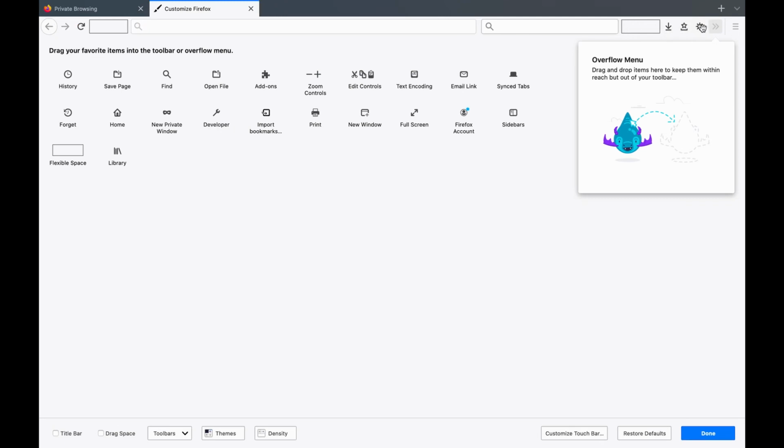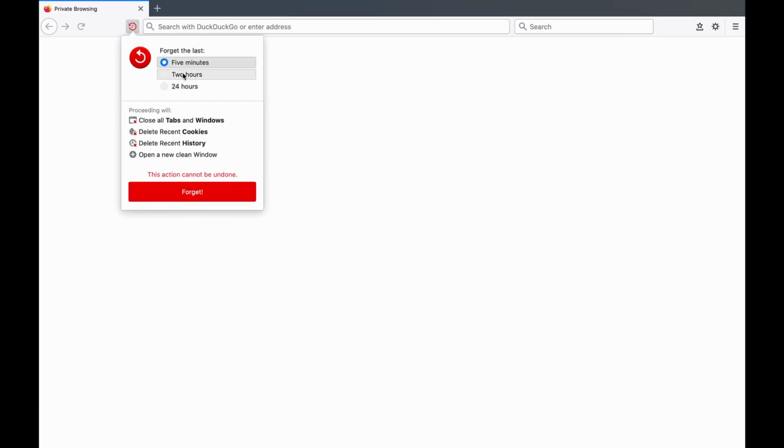Of course, you can always add whatever else you want, but these are the things that I leave, but you have plenty of handy dandy things like Forget. Actually, I'm going to add that as well, because you can easily just clear all your data. But keep in mind, since we're not keeping anything anyway, no need.